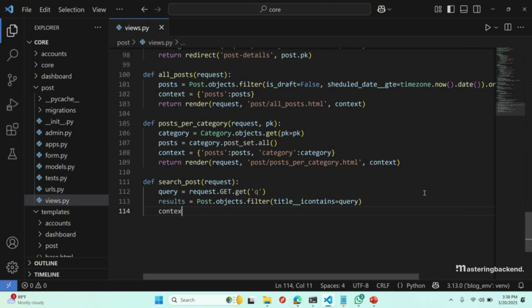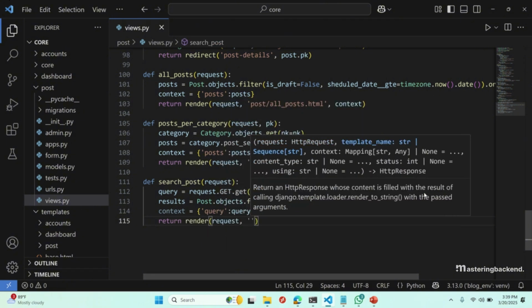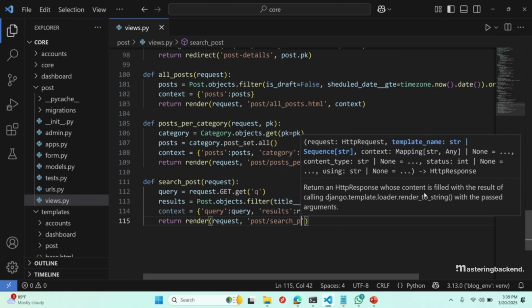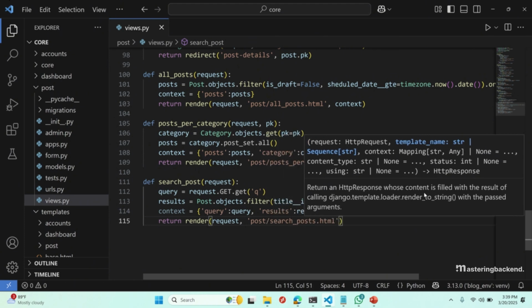And here we're going to say context. So context, here we have query, and here we have results. And return render request, and here is going to be posts/search_posts.html. And we're also going to pass in the context.